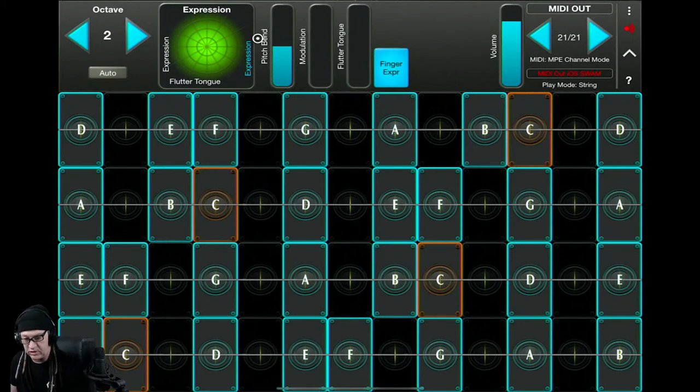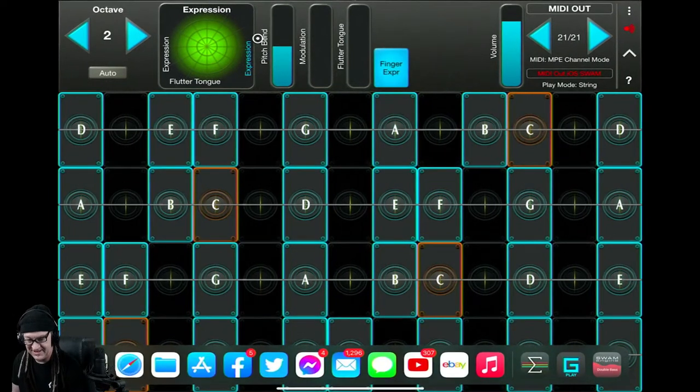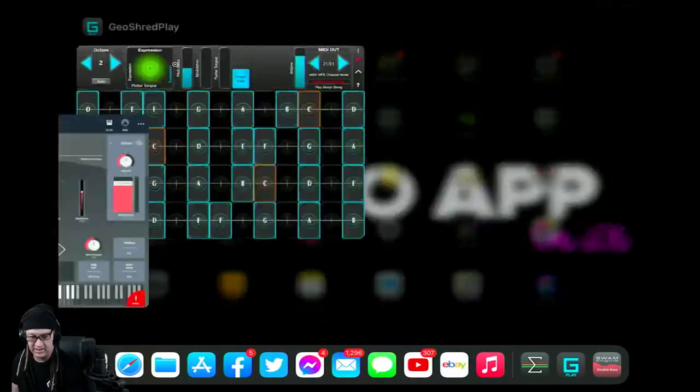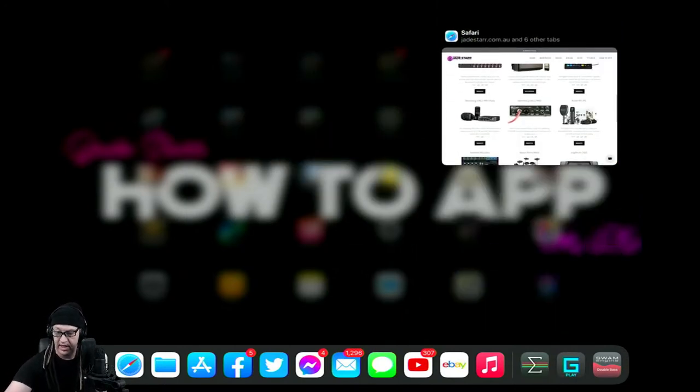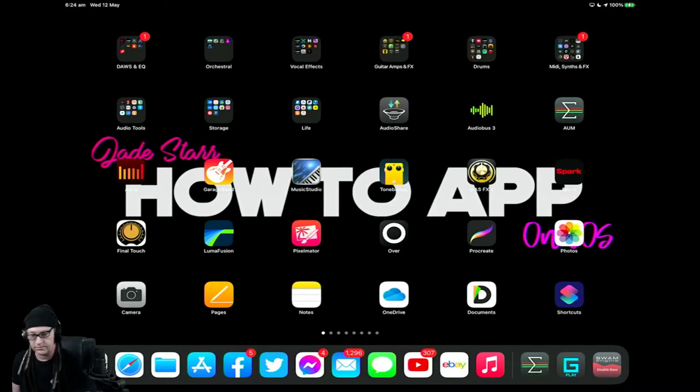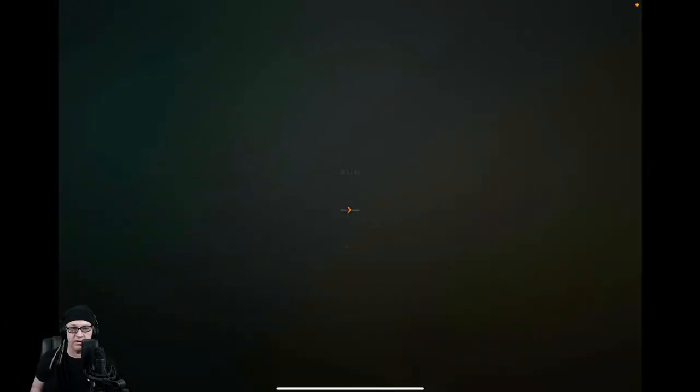Right, so we'll close out this. We'll get rid of this. And we'll close these things out. Goodbye, goodbye. And we'll open up AUM now and do a very similar thing, but using it as an AUv3.